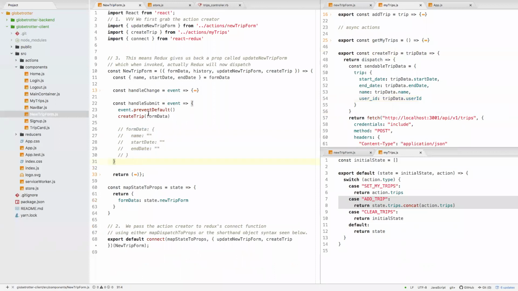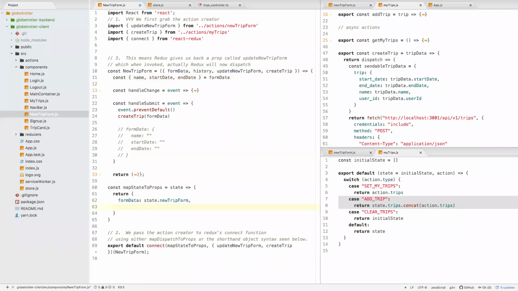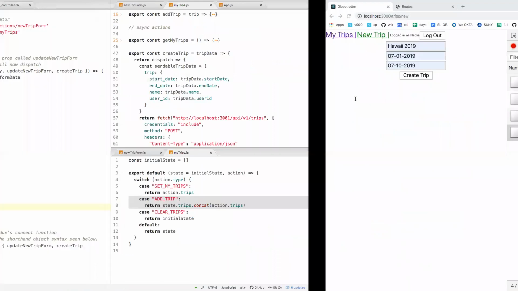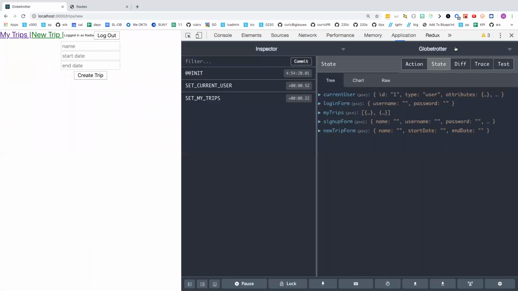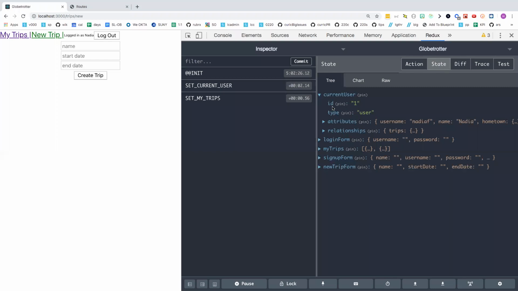This is my form data right now. So I'm actually not just going to pass in form data. If I look through this, I don't have the current user here. But this is the power of Redux. I just need the current user's ID. I don't even need any other information. So current user ID. I can even just say user ID. I can call it whatever I want. And I'm going to point this thing to state.currentUser. And I'm going to double check that I get the right attribute nesting going on here. So current user. And it is actually, so they do provide the top level ID. When I say they, I'm talking about FastJSON API. I do get ID top level.